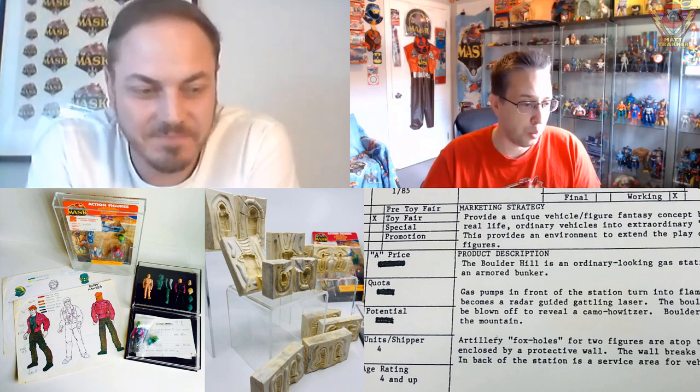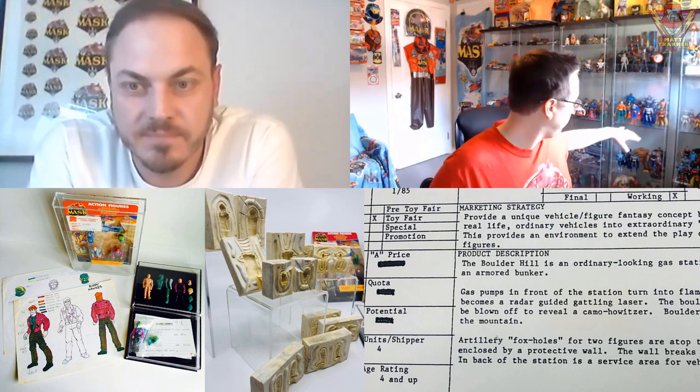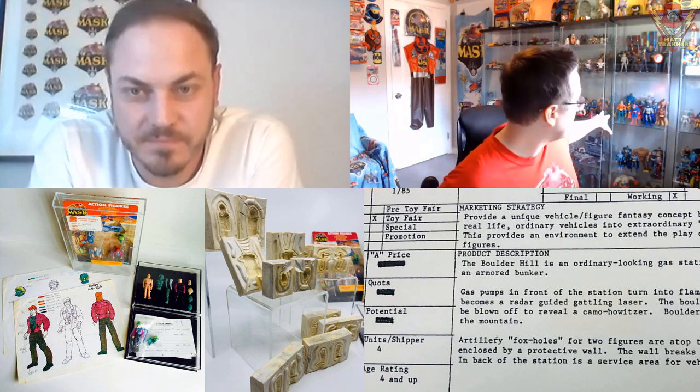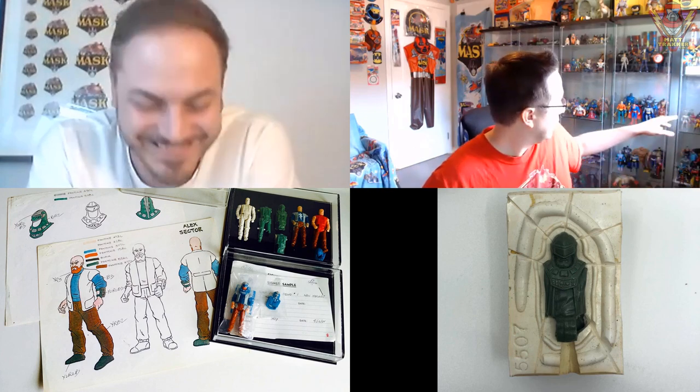And you're right, though. I don't have any space anymore to add any of this stuff. This stuff here is just kind of posterity now. I do have the Superpowers line and the Marvel Secret Wars line here, that I don't think I'd ever part with, because they meant almost as much to me as Mass did. I have them quarantined, no pun intended, in this spot. I don't have the vehicles. I have the playsets, but I kept it at that.